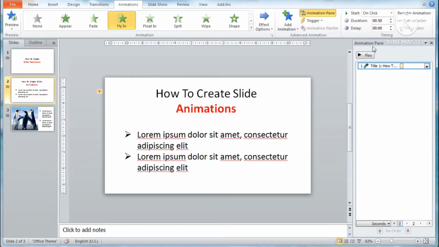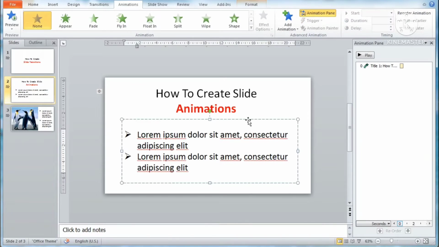If you have more than one animation in a slide, you need to arrange the sequence to show which comes first, second, and so on. For example, you would want the first animation to start with Previous, meaning the text will appear automatically after the whole slide emerges. You can set its individual timing and delay if you want to.